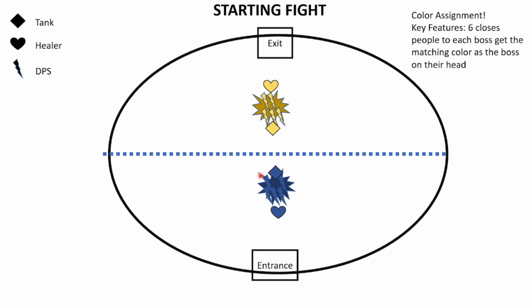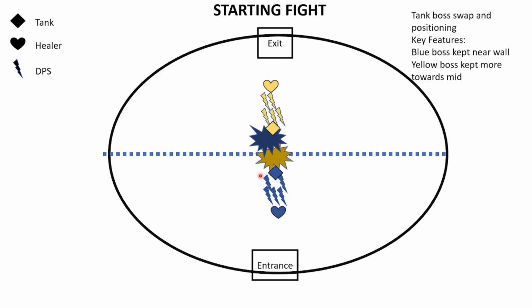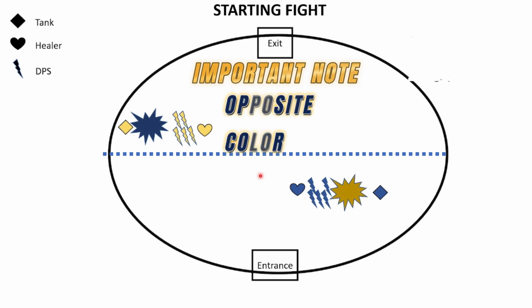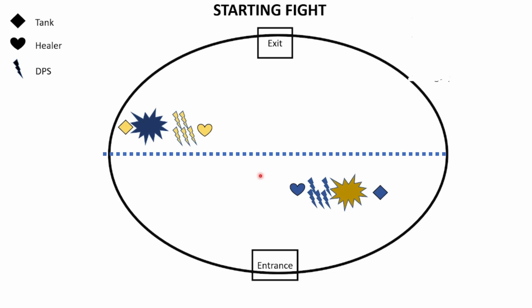After color assignment, tanks now need to swap and position their bosses. The blue boss is going to be kept more near the wall on their respective side, and the yellow boss is going to be kept more mid-range, not quite to the wall, not quite in the middle of the room, somewhere in the middle of that. And this is what tank swap looks like, and then the respective DPS and healers follow their boss. And remember, you are always going to be attacking the boss and adds of the opposite head color as yourself. If you are the light head color, you're attacking the dark head boss.